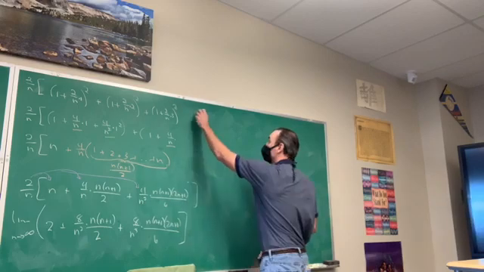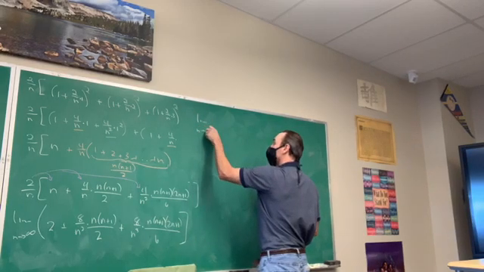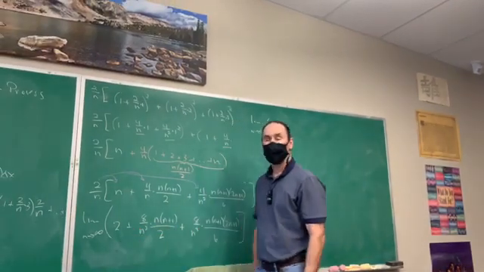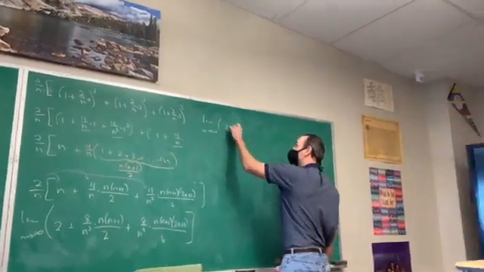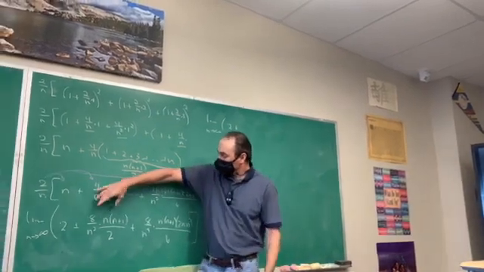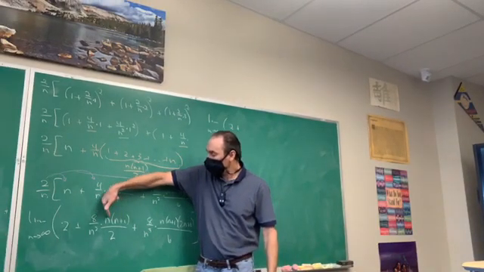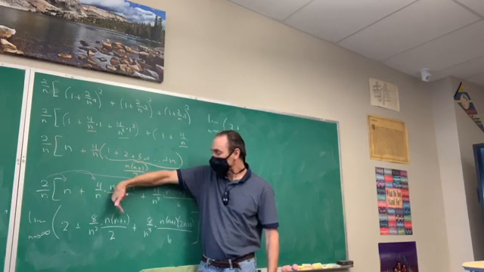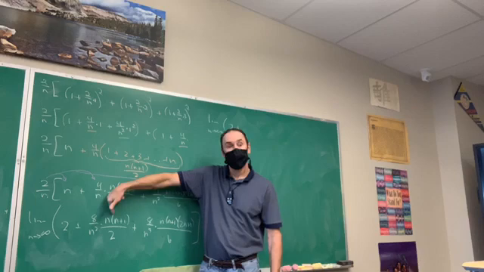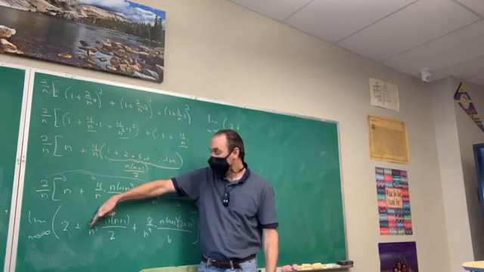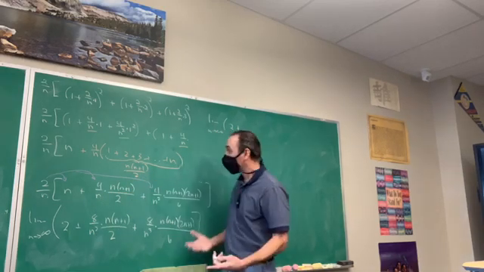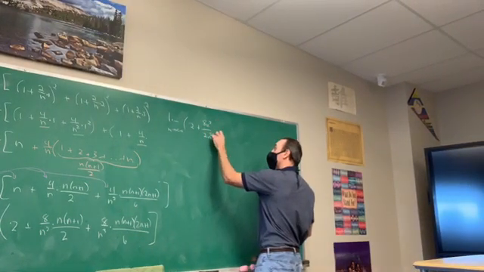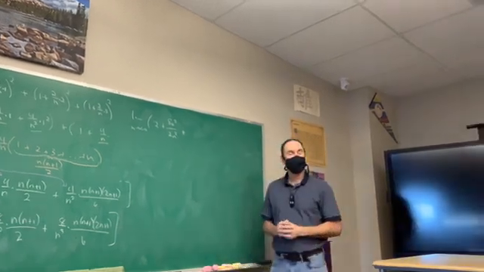Okay, so this is now going to be the limit as n goes to infinity. The first term doesn't have any n's in it, so it's unaffected by what n does, it's staying 2. In the second term, as we multiply everything in the numerator, we're just picking out the highest power of n and its coefficient, and that's gonna be what? 8n squared. And at the bottom, we're gonna get 2n squared. So I'm gonna write it right now as 8n squared over 2n squared, and we'll come back to that and clean it up in a minute.